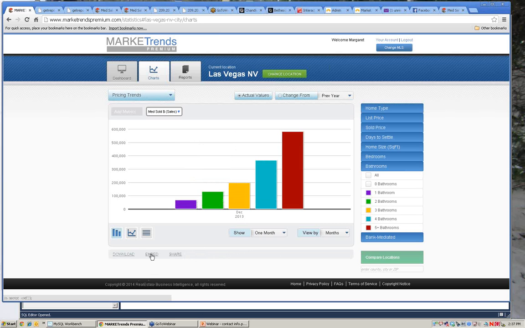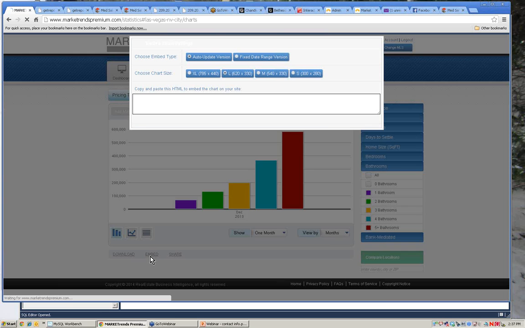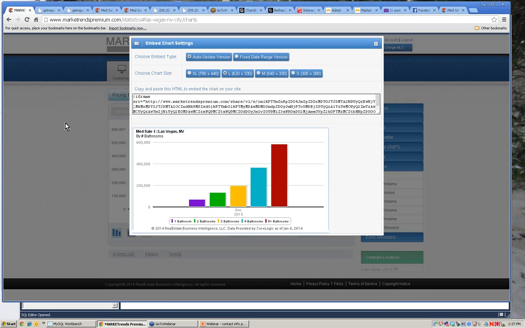but I'm going to now show you this third function, embed, which will let you bring any of the stuff that I've been showing you to your website. So I'm going to use the embed option, and what it does is it pops up a little screen here, super easy to use. We have this auto update version. This is the best thing since sliced bread because it's a set it and forget it mentality. It's a corny infomercial, but set it and forget it. What happens is once you do this, you don't have to do it ever again.